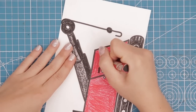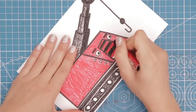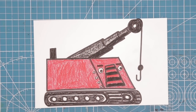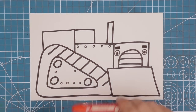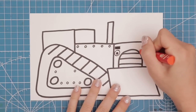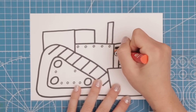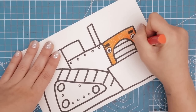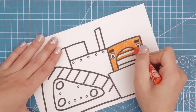I'm going to finish out those stripes on the crane's mouth. And that's it! The crane is finished! Let's color the dozer. I'm using orange for the dozer. The dozer's body is a bit smaller, but I still go around the eyes and bolts, the parts that I want to stay white. And I still use those stripes on the dozer's mouth grate.